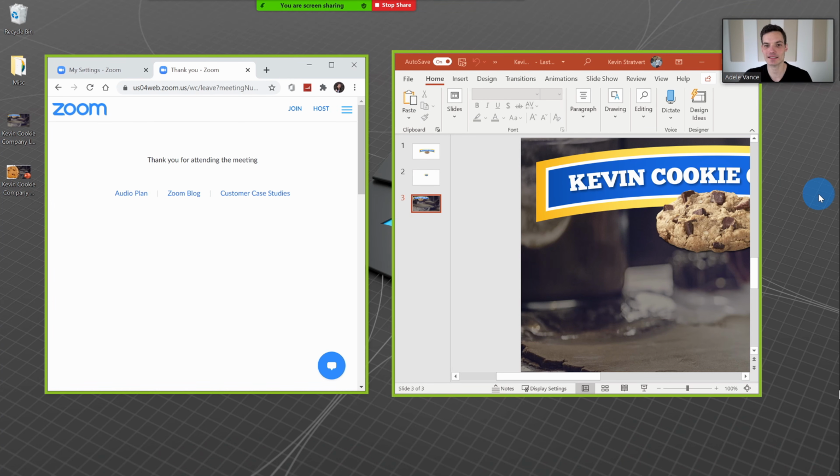Here now I can see the two windows on my desktop. Both of them have a green border around them indicating that they're currently being shared. So I can now share any number of windows. So this way I don't have to resort back to sharing my entire desktop. If I want to switch back and forth between various windows, I could simply share all the windows that I want to share. It gives me a little bit of extra privacy.